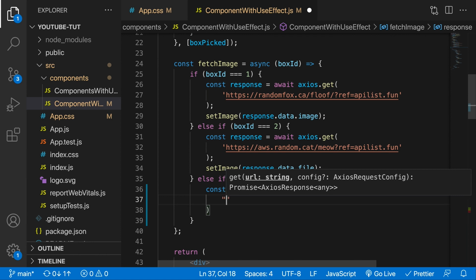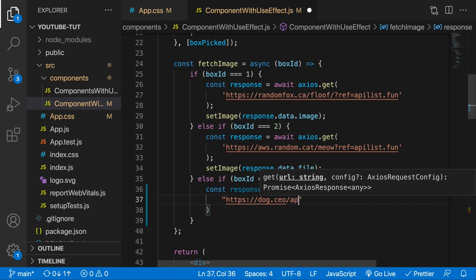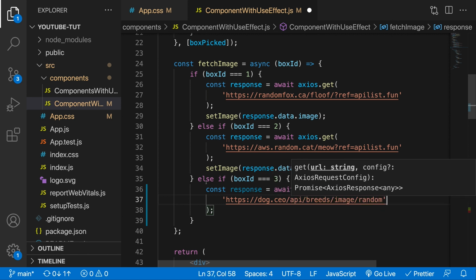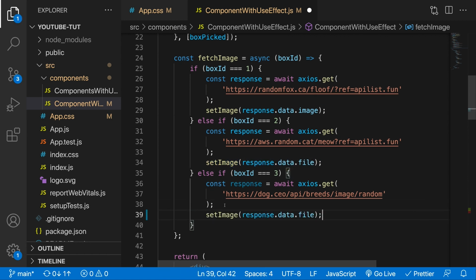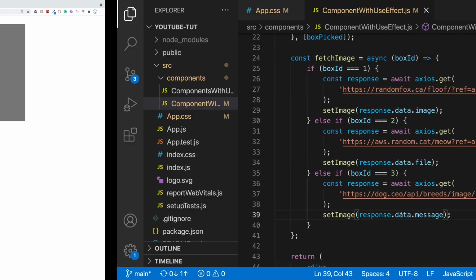Let's just copy this together. https://dog.ceo/api/breeds/image/random. And what this is going to do is give us an object where the image is actually stored in a key called message. I know it's kind of confusing, but that's how these docs are doing it.